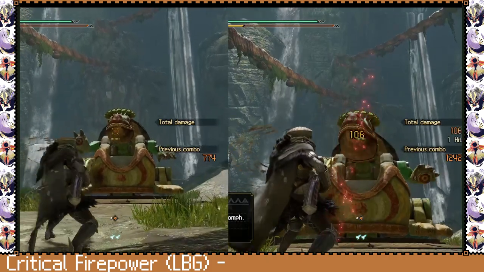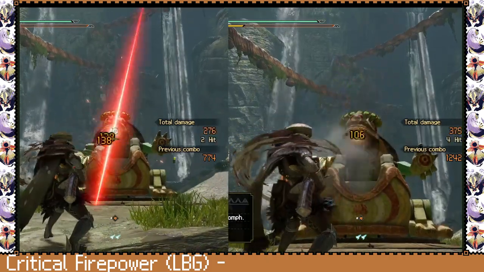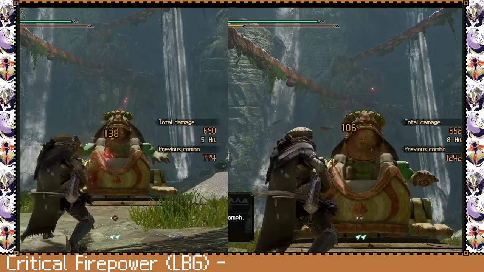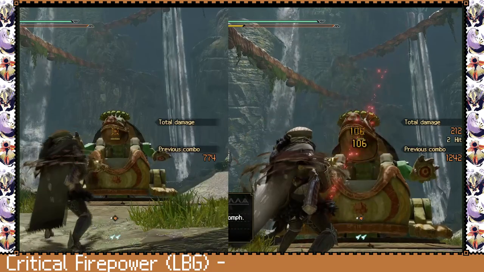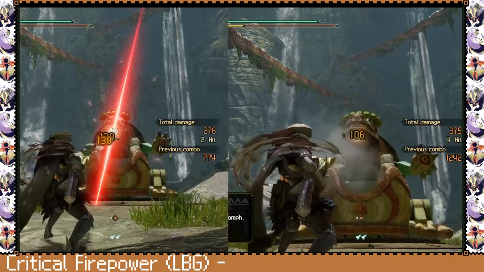Critical firepower increases the damage of normal by 30%, spread by 20%, and pierce by 10%, but the range of critical distance is shortened and recoil is made higher. Using the skills Recoil Down and Ballistics can help neutralize these drawbacks.